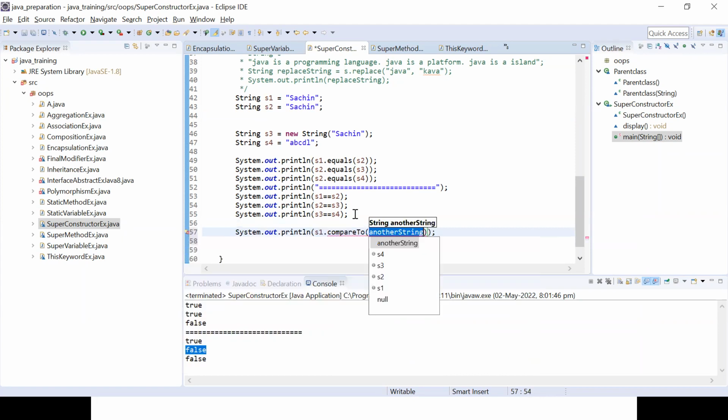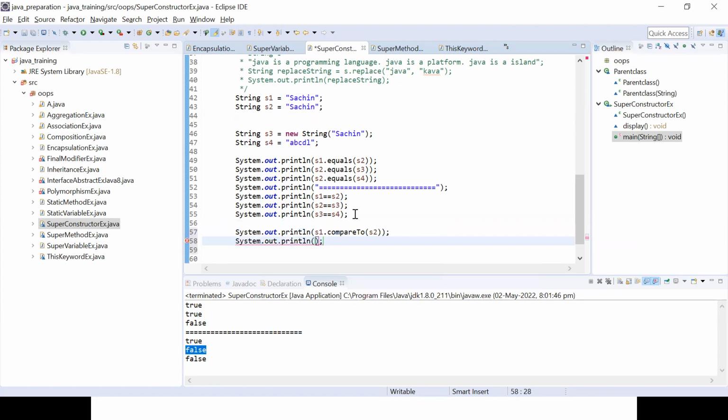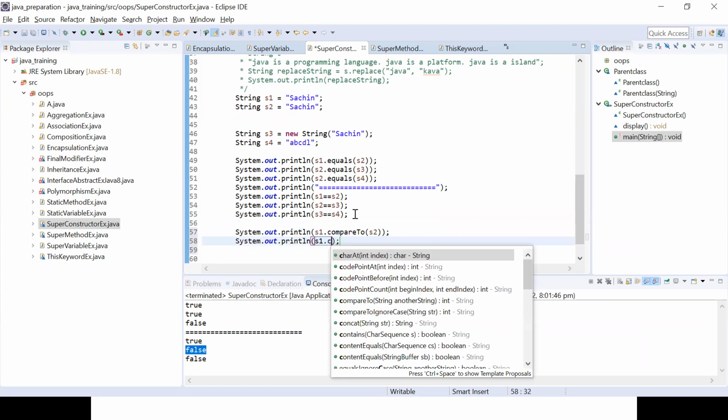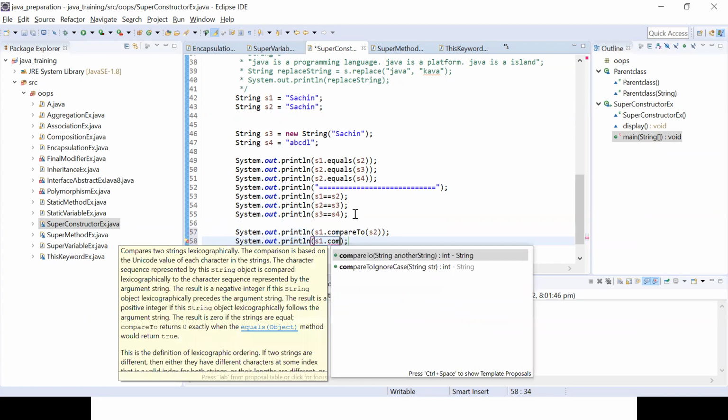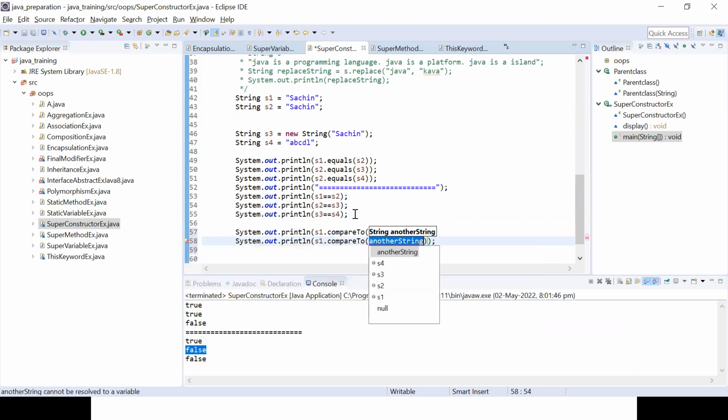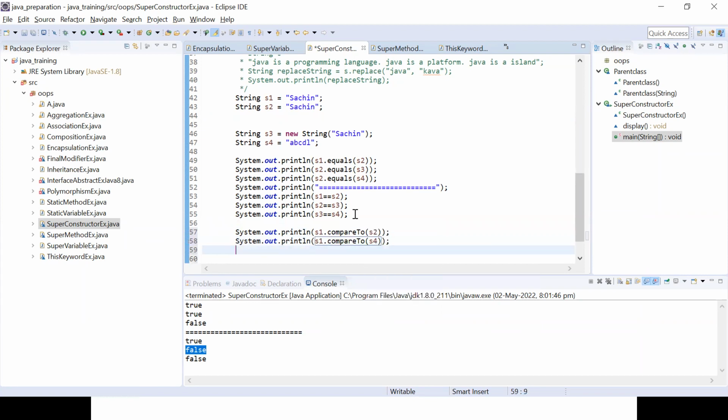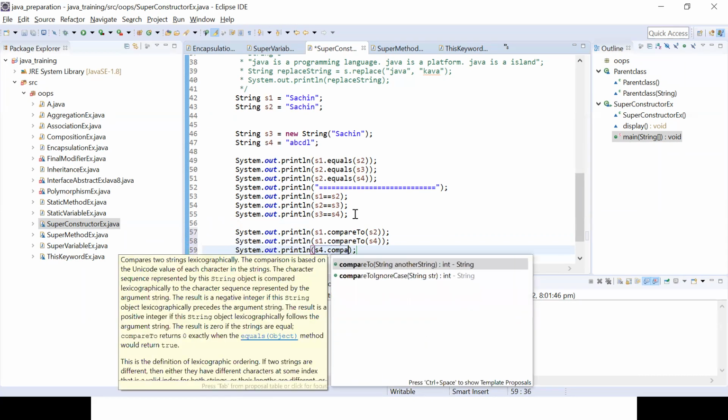S1 dot compareTo of S2. I will take S4 here because already we have a different set for the comparison. S4 dot compareToIgnoreCase.